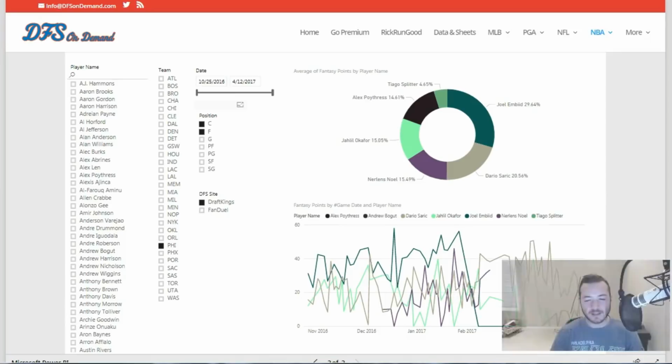So this is something that I think is still definitely a work in progress. I like the idea of it. The execution might be lacking a little bit, so give me some time to work on this. But you can see where my thought process is going. I'm looking for players who take the lion's share of their team's usage. I'm trying to be able to compare it over time so I can see specific parts of the season when maybe someone was out or maybe a player really turns a corner. So those are the types of questions that I'm trying to answer with this tool.